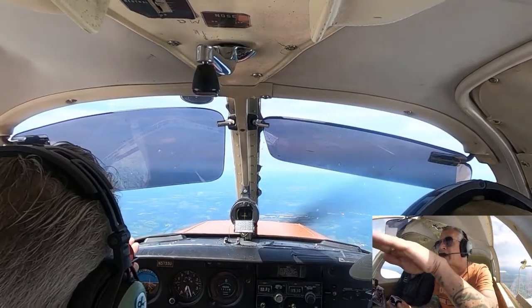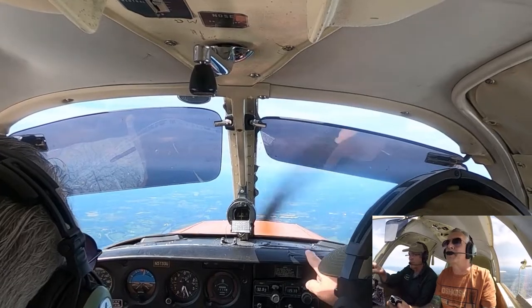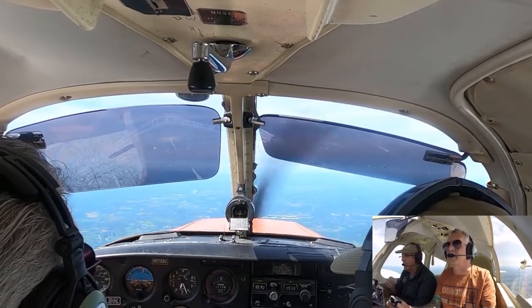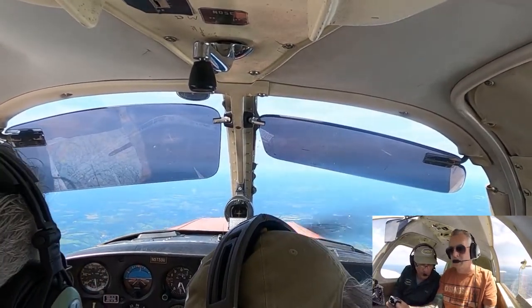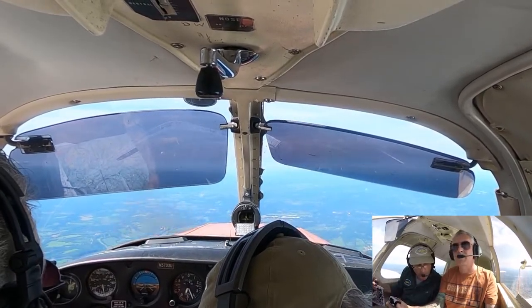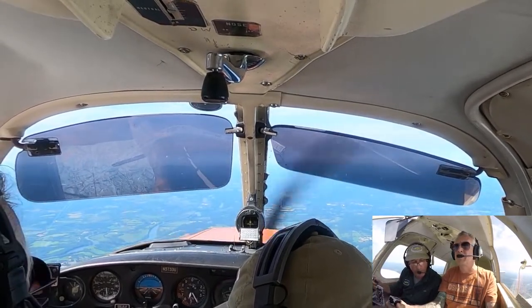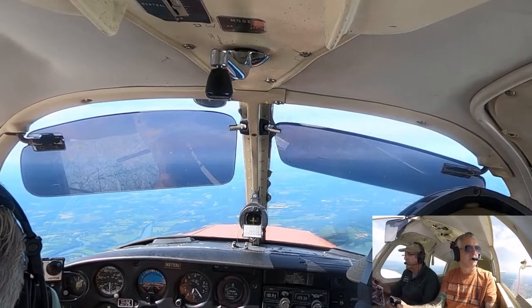I'm seeing something I think is the airport, but I might... As you get closer, you'll see it. That's the airport. Cherokee 33 Uniform, be advised. There will be parachute jumping operations over the Heber Airport in approximately 8 minutes. Okay, and Heber is, I see that's off to my left-hand side, so we'll go a little bit to the right. Cherokee 33 Uniform, thank you.